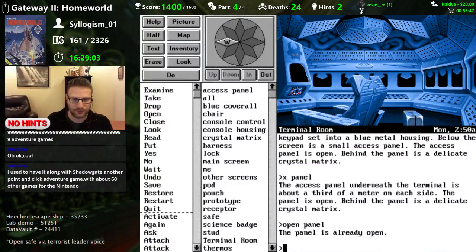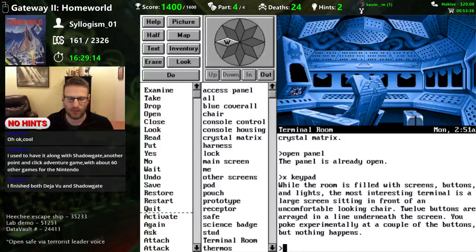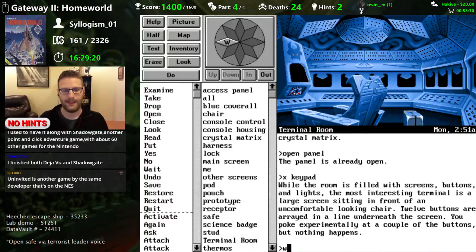It's already open. Oh, keypad? Oh. You poke experimentally at a couple of the buttons, but nothing happens. Okay, so that we don't have to use the matrix anymore. Got it.